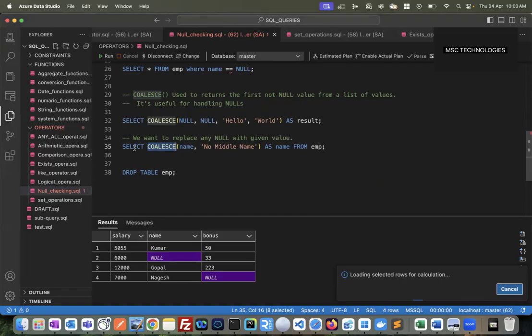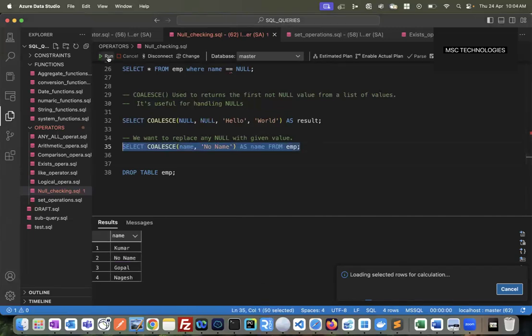How do you use it? SELECT COALESCE on the name column. Wherever a null value is there, I want to replace it with this value. What is the value I gave? No name. This is the value. Let me run this query. Now you can see in the second row, no name.